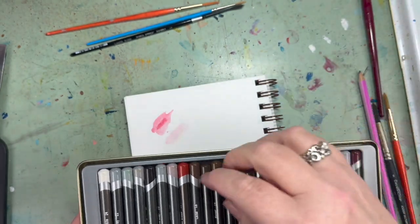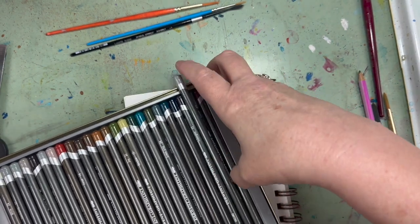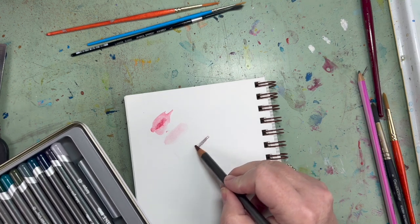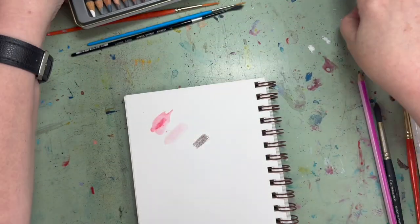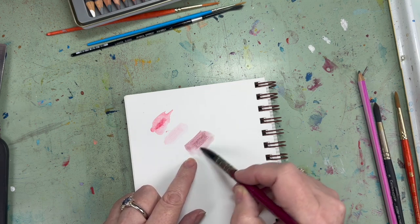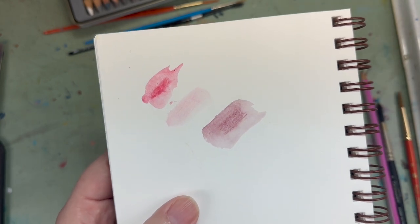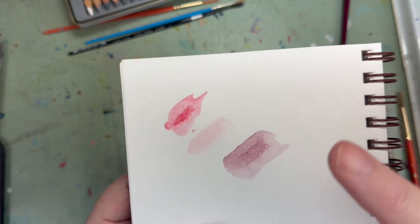Okay, so let's see. Do I have a red? Yeah, here's my red. Okay, so they're not really... Oops. It's the purple. Come on. There we go. So they're deeper and darker. They have that graphite, that grayness kind of added into them. Okay? And then there you go. So that is your tint, right? The graphite tint. So it's not the pure, bright intensity color, like straight out of the tube. This has a bit of grayness added to subdue it.